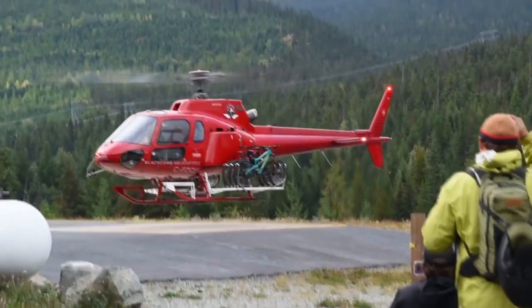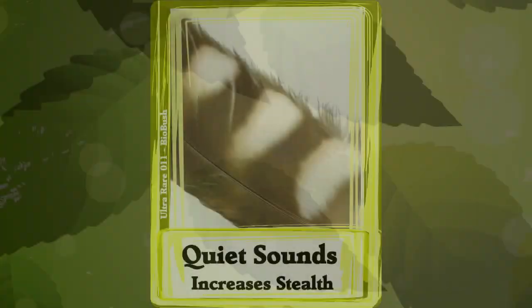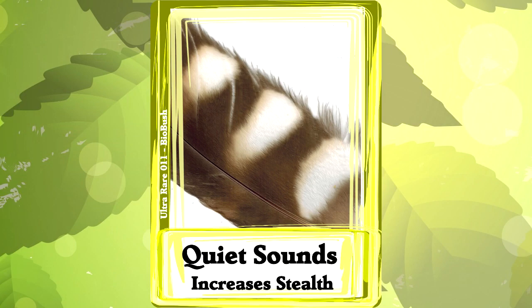I have heard an owl fly past my head — or, more accurately, I have not heard an owl fly past my head. I'm going to try to simulate that for you. Here's what it sounds like when a pigeon takes off. Okay, I am exaggerating — a little. And here's what it sounds like when an owl flies right past your head. There are so many benefits to being quiet.